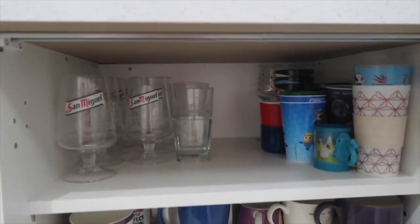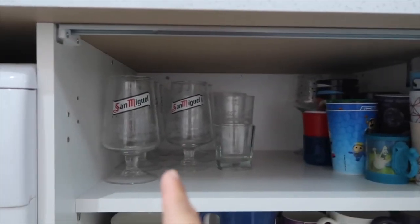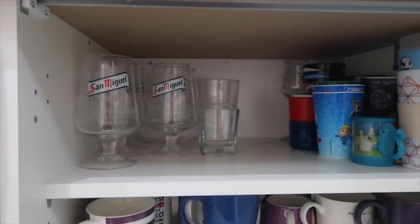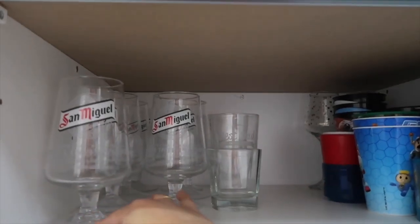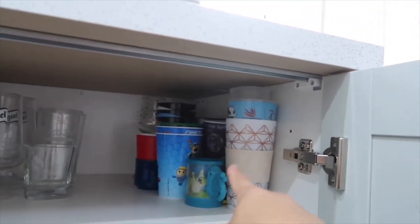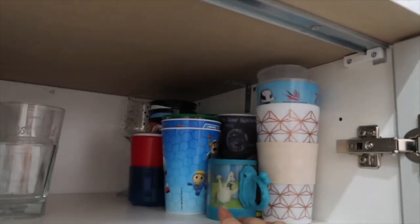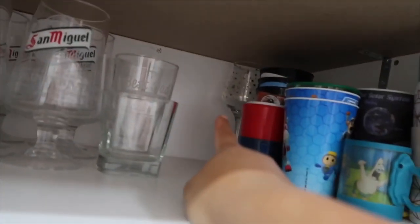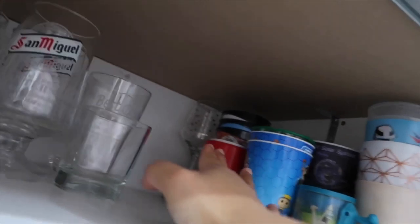At the bottom of this, we have this cupboard. I have the glasses, the glass of my husband, here. That's what he uses. I bought this glass in the Card Factory for 50p. I bought six at first, and then we bought some more when we found it again. It was only 50p each. Then we've got the plastic ones that we bring upstairs if we need a drink, so we don't need to bring the glass. At the back, I've got my Poundland wine glasses, but the rest of my wine glasses, my Marks and Spencer ones, are in my other cupboard.